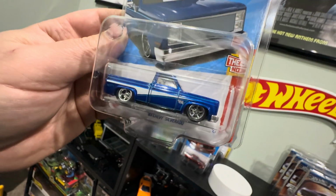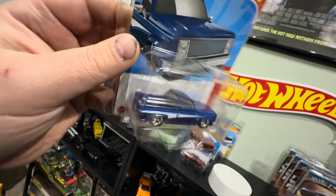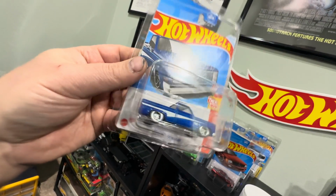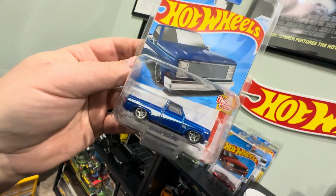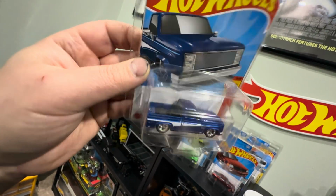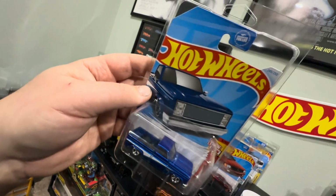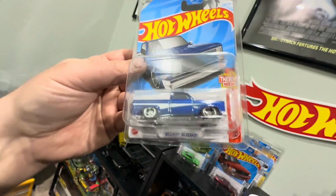I added the TH carefully, and I did a wheel swap and popped it back in. So this one didn't really require too much painting. I would have liked to have figured out a way to maybe strip it and copy the paint job and do a little bit of a darker blue. So I may give another stab at it at some point in the future, but for now this will do.